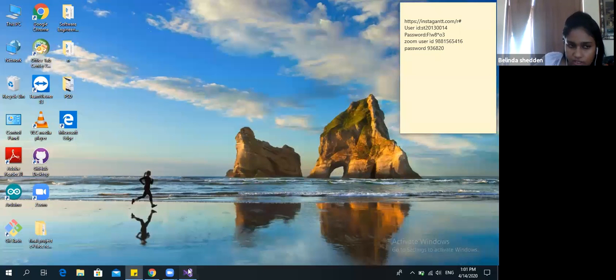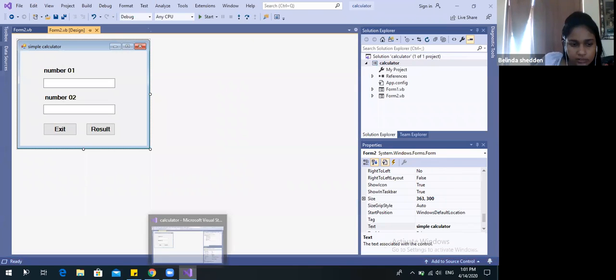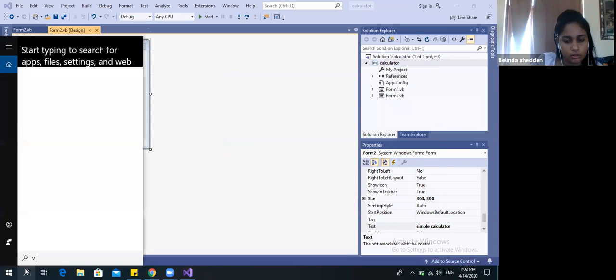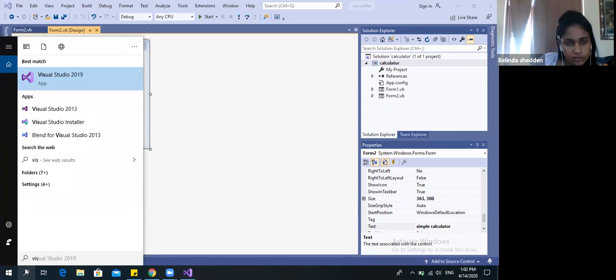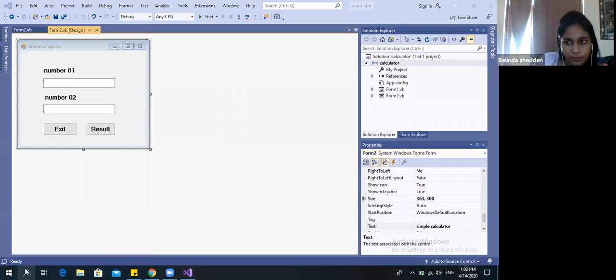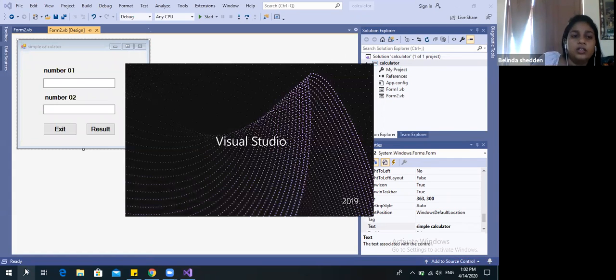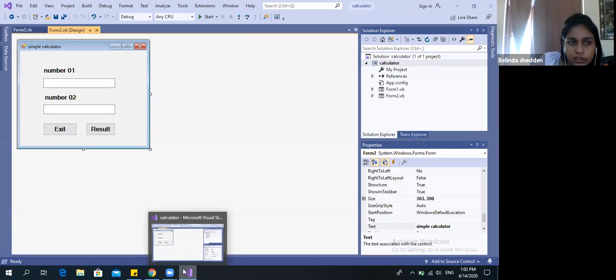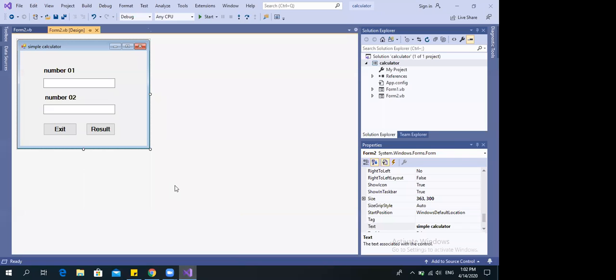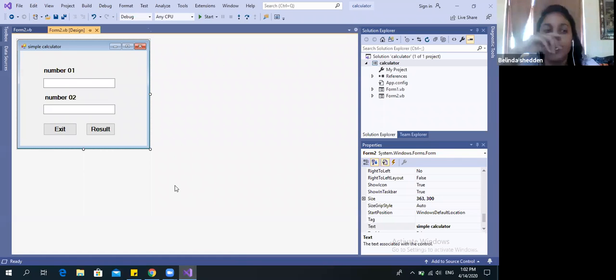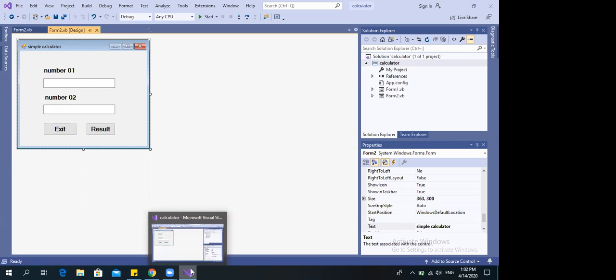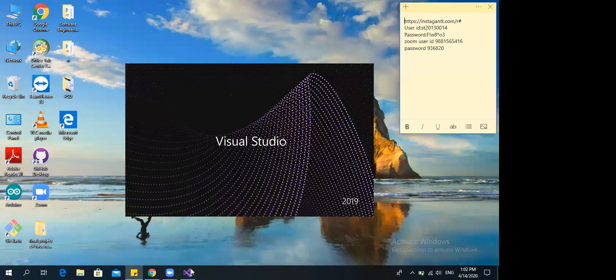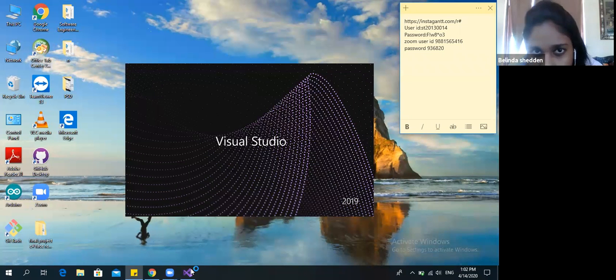Do you know what's the reason? Anyone, Umer? Because I have closed the form which I can remember I was creating, Form 1, with a background image. Can you remember?